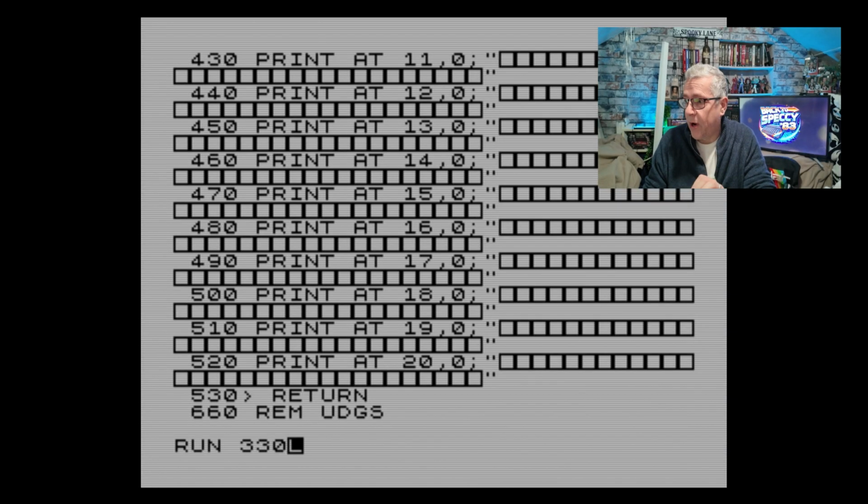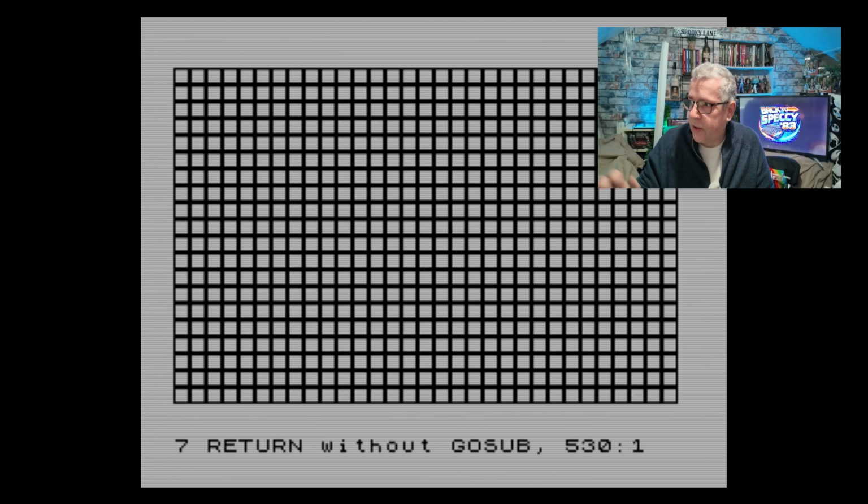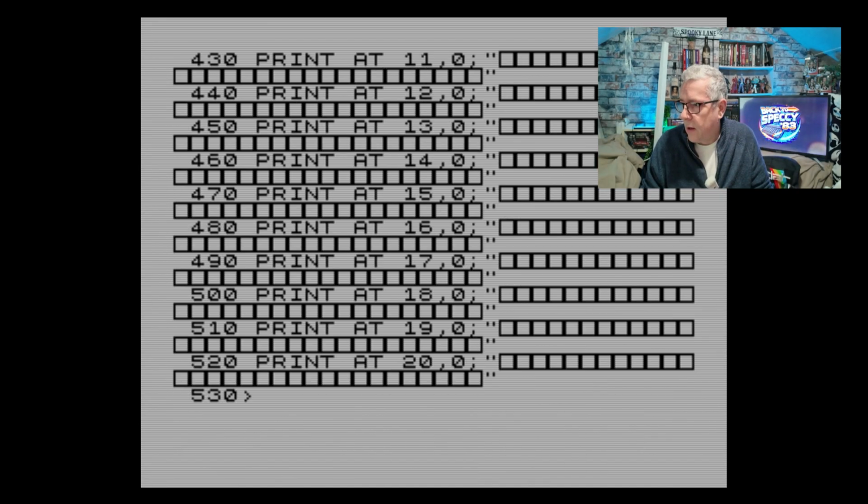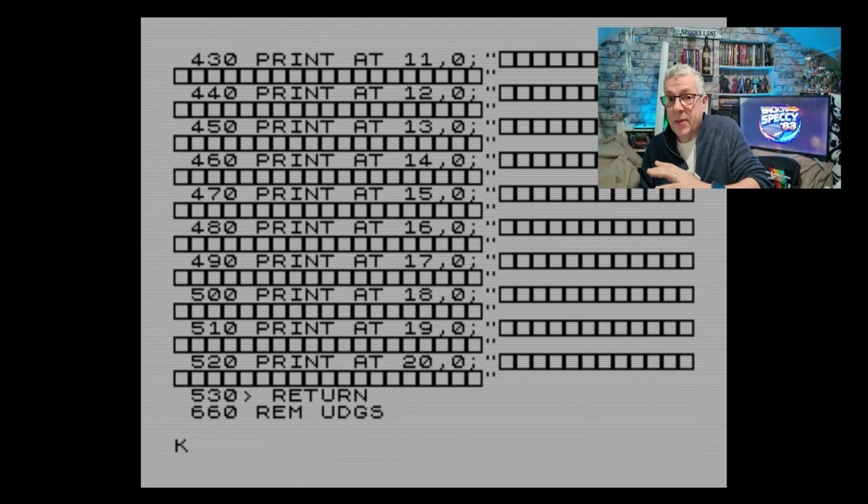So, we finally got our grid set up. Now, if we run 330 onwards, it should display the screen, but you'll get a sub error again. So there is your screen. At the moment, it's still set up with a white background and black grid. But all will be revealed once the game begins. But that is the grid now set up.